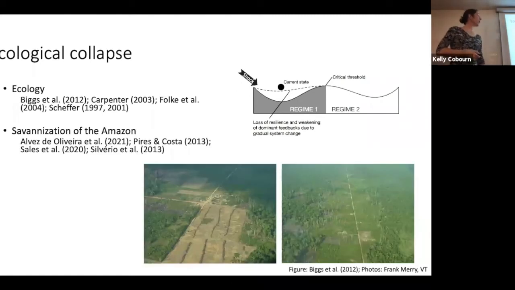So one of the areas where we've seen this play out is in the Brazilian Amazon, where there's been increasing discussion about savannization of the system. So in particular, what is being observed currently in the Amazon is a shift from regime 1, which is a tropical forest, into a grassy savanna, which is regime 2. Once the system shifts into grassy savanna, it really can no longer be reversed back into tropical forest. And there's doubt about whether it can even support agriculture at that point. So we're looking at a dramatic change and loss in ecosystem services that support primary forests, secondary forests, and agriculture.